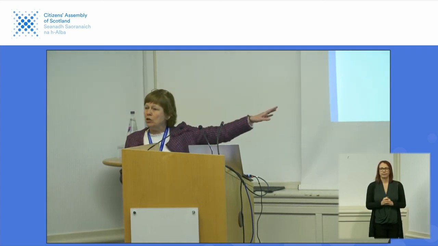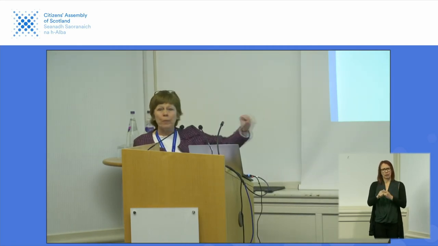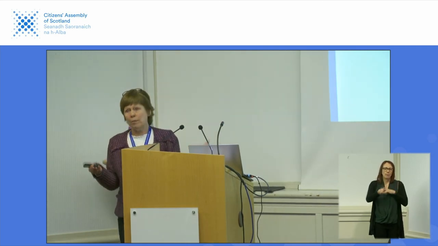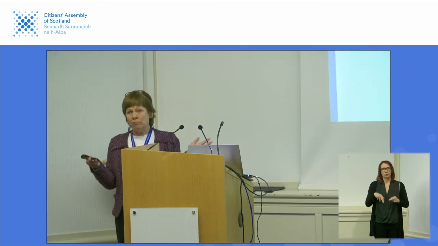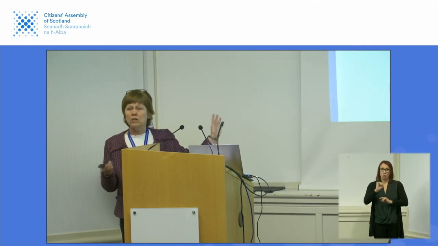Capital gains tax, you might want to tax wealth. That's a tax on gains, so whatever profit you make out of selling something that's capital in nature. If I sold my business, if I sold a rental property and it made a gain, CGT. Now, as you can see, it's small beer in the grand scheme of things. And you might also ask why that's the way of it and whether you should be charging more. It's a moot point, because what's the property that most people own, or their capital? It's their houses. And I put it to you that it's usually quite emotive if you suggest that you're going to get taxed on your own home. It's not what everybody likes.